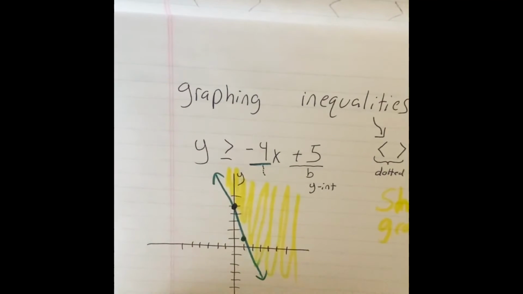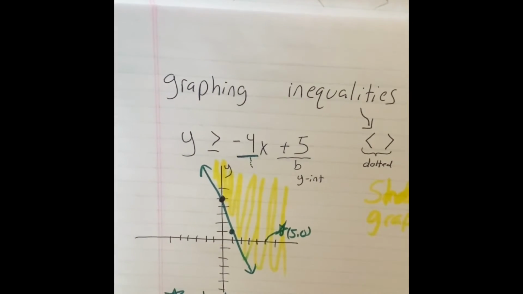Now, the last step is to check your work. So I just put a little star there to say I'm going to check my work. What you do to check your work is pick any point that's in the yellow, anywhere you want. Somewhere up in here, over in here, stay away from the line. I'm going to use the point 1, 2, 3, 4, 5. I'm going to go about 5, 0. I'm going to use this point right here for my star. 5, 0. It's my checkpoint.